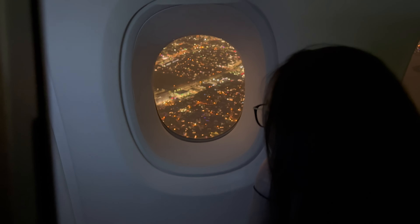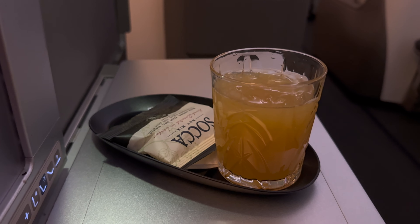Once up in the air, I made myself comfortable by pulling down the footrest and adjusting that to the height I wanted. It's not fully adjustable or anything, but there are two different height settings that can be adjusted by pulling it forward. Shortly after, the cabin crew started the onboard service, starting with handing out hot towels, and then bringing around the drinks. We'd actually placed our orders before takeoff, so they were straight out with these.